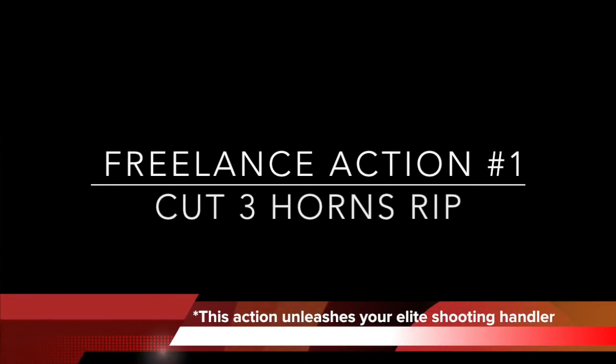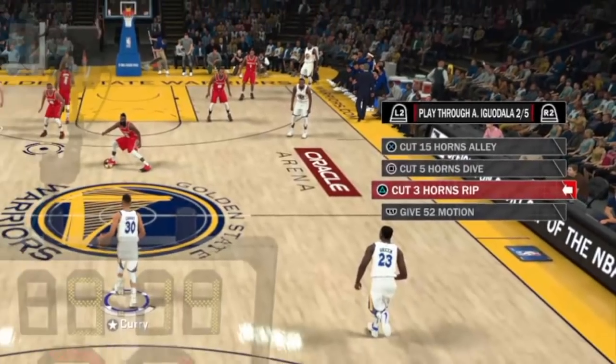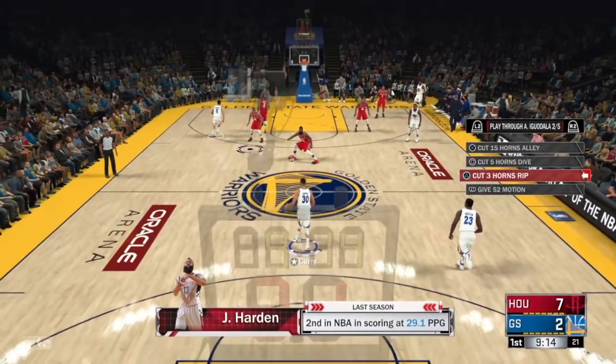So freelance action number 1 is actually the play cut free horns rip. And this action is designed to unleash your shooting elite handler. So your Curry and your Harden, so Chris Paul. So you can see I'm calling the play for Iggy. So you're always going to call these plays for the cutter. So I've called cut free horns rip for Iggy.